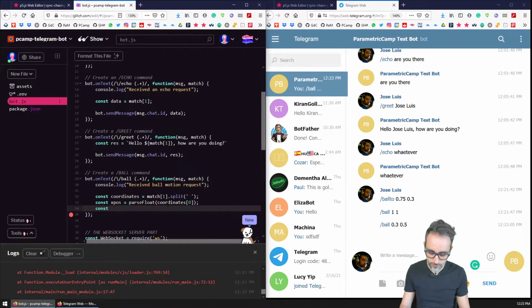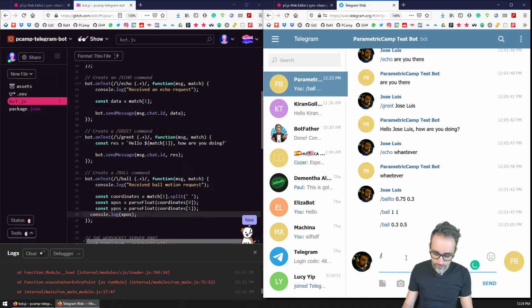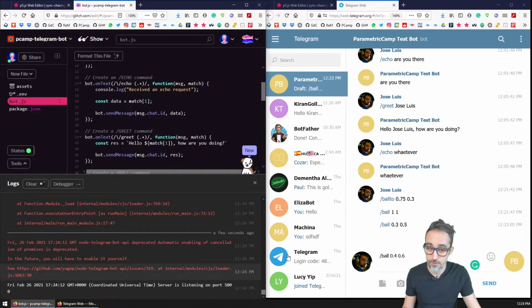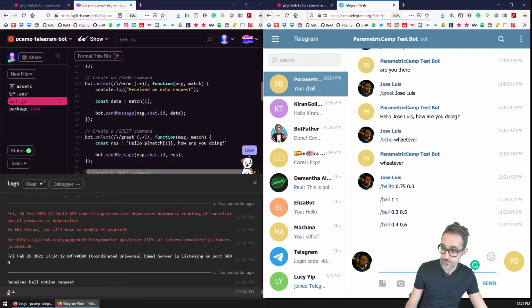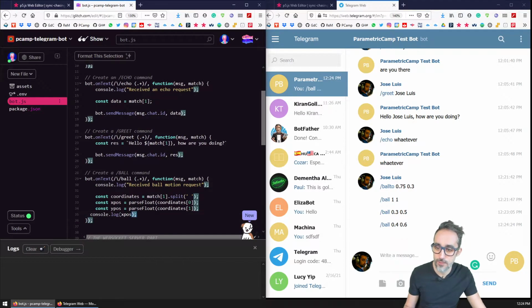And similarly, y position is going to be parseFloat of the second element of the array. All right, let's see if this works. Console log, for example, x position. I'm going to wait for the server to restart. No, I'm not getting an error. So this is working and I'm going to run my command and yes, I get 0.4 as a number. Wonderful. So now we have the two coordinates as numbers.